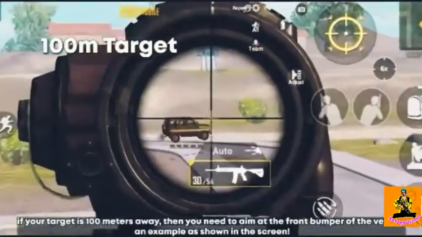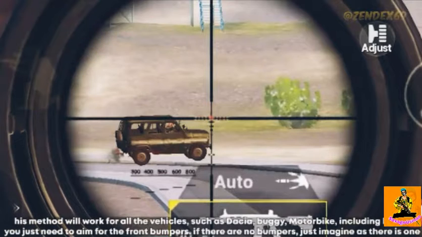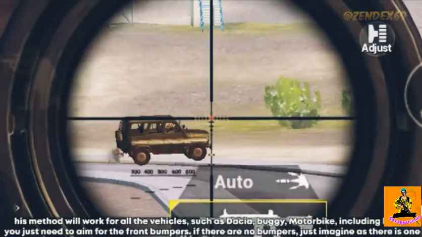If your target is 100 meters away, then you need to aim at the front bumper of the vehicle. An example is shown on the screen. This method will work for all the vehicles, such as Dacia, buggy, motorbike, including boats. You just need to aim for the front bumpers. If there are no bumpers, just imagine there is one.